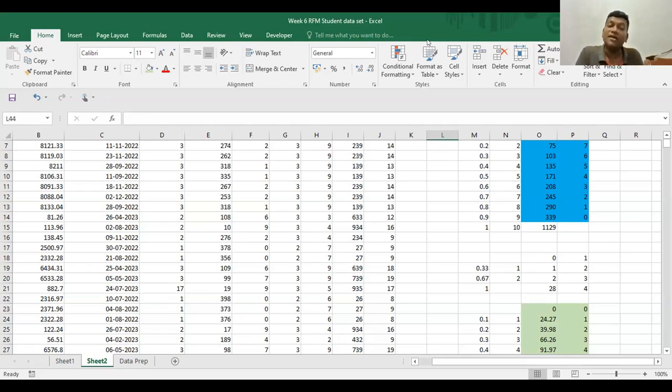Let me repeat again. Recency is given the greatest weightage because you think that the customer who has visited you most recently is very likely to make a visit in the near future, as opposed to somebody who last visited me 10 months ago. And this is particularly true for FMCG, fast-moving consumer goods, and other industries wherein the repetitive visits or frequent visits of the customer are more important.